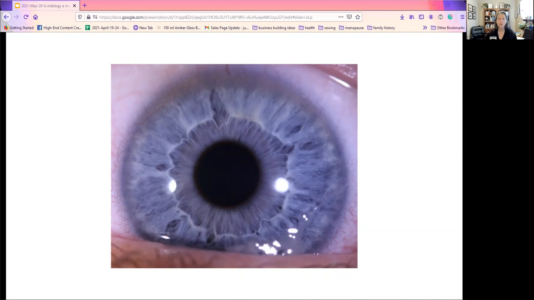So I want you to remember, as you look at this eye, remember what it looks like, because as we look at the next few eyes, they also were polycystic ovarian syndrome eyes. They are very different from this. But this eye has enough indicators with the lacunae that are attached to the collarette that it explained why this woman has PCOS. It doesn't tell me she has PCOS. There is not a marker or a set of markers in an eye that confirms PCOS for us, but it tells me why she got that diagnosis.